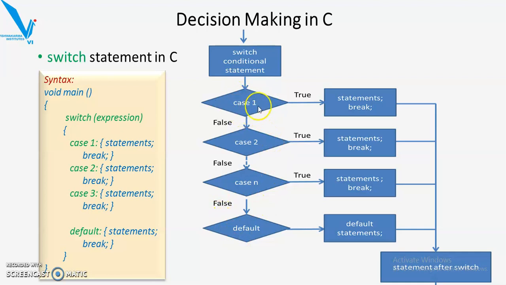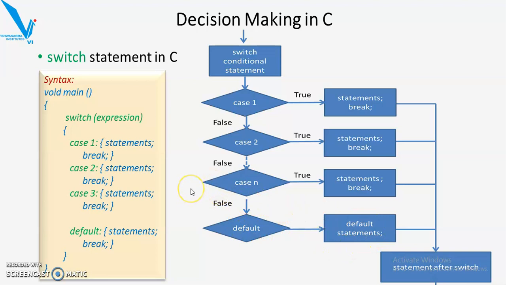As per the previous section, if case 1 is satisfied, the statement inside case 1 is going to be executed. If case 2 is satisfied, that is true, the statement inside case 2 is going to be executed, and so on. Lastly, the default statement is going to be run.